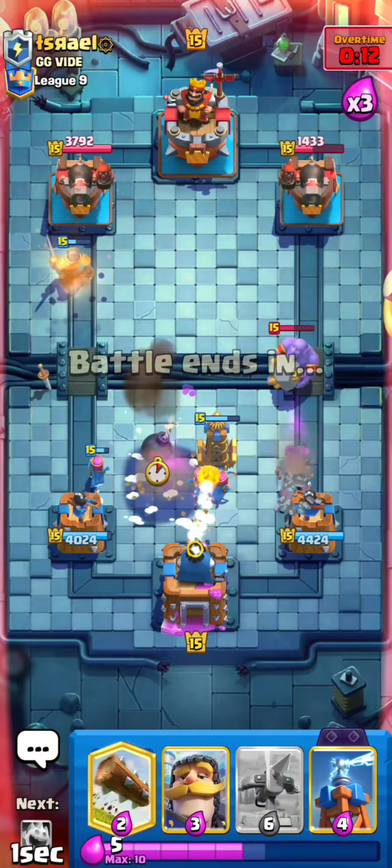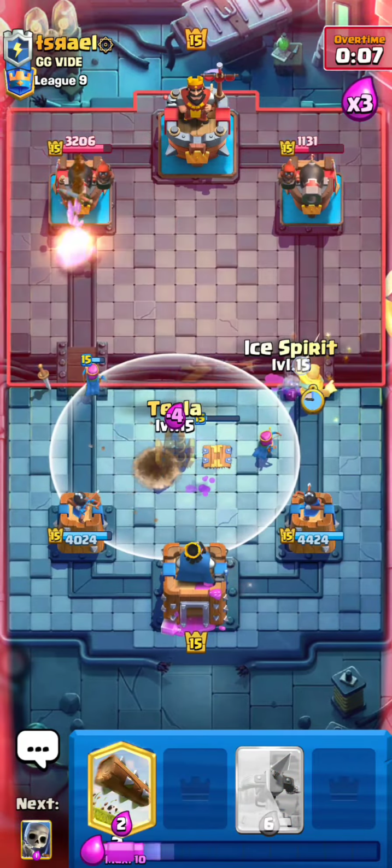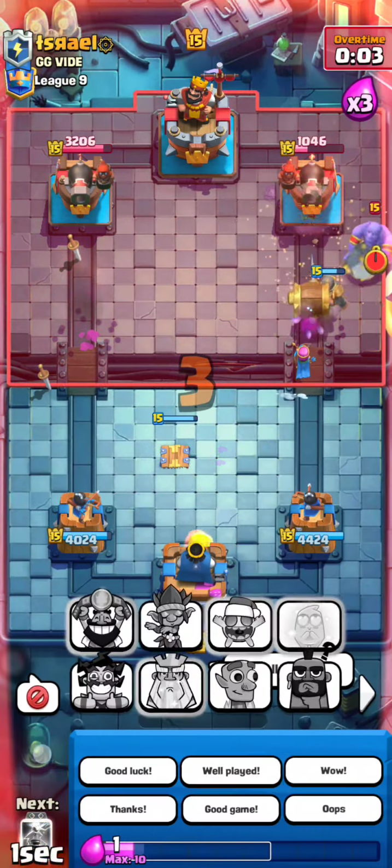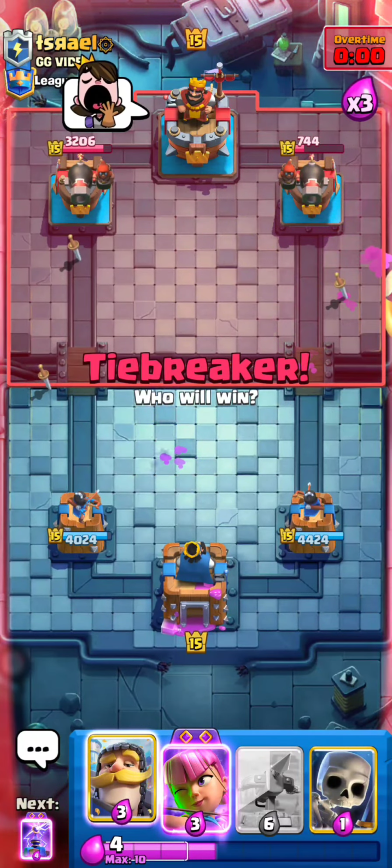Like, the only damage I've ever taken was death damage from one good balloon push, which was a good balloon push by him, but still, he lost in both lanes. This is just a perfect match. And this is how you play against Lumberloon. So if you guys need to know how to play against Lumberloon, this is the one for you. This is a perfect match.